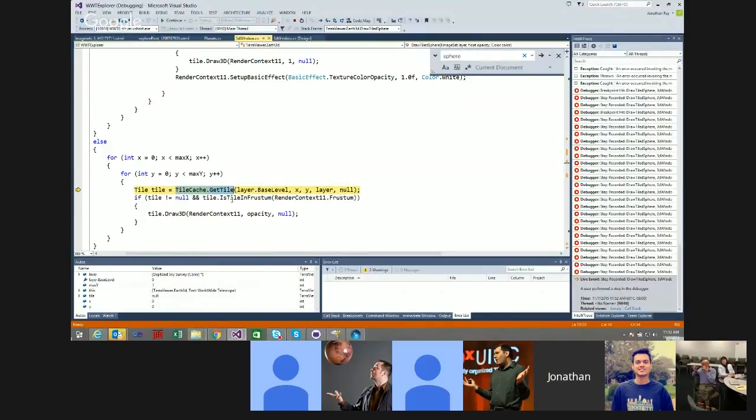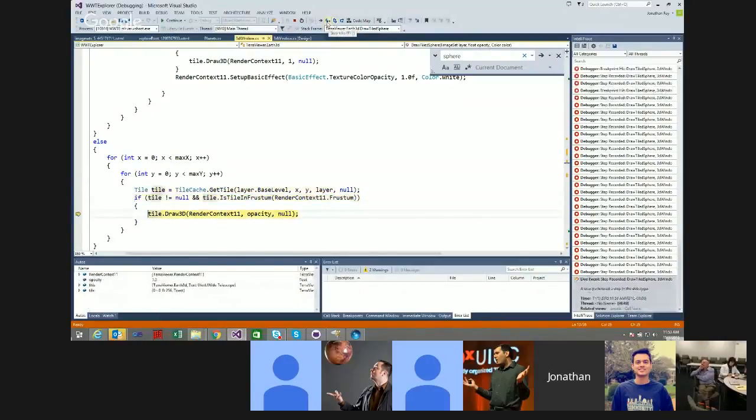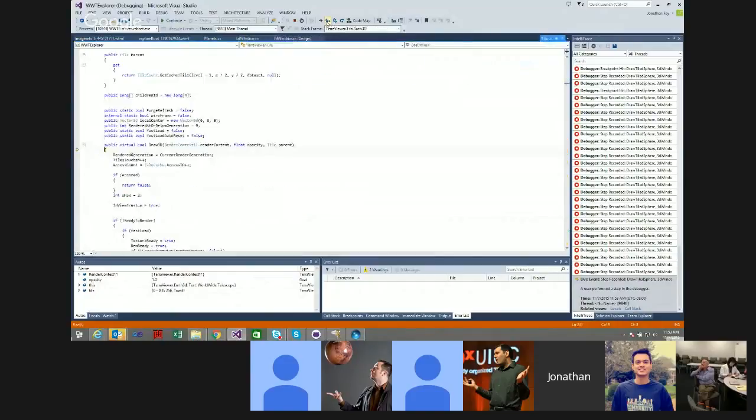And so as I step in, it's going to call that function on the tile class. It's going to say draw yourself, and all the things that act like images and catalogs in Worldwide Telescope that have this multi-resolution effect all derive from the tile class. There are different embodiments of that class for toast tiles, for Mercator tiles, and other things like that.